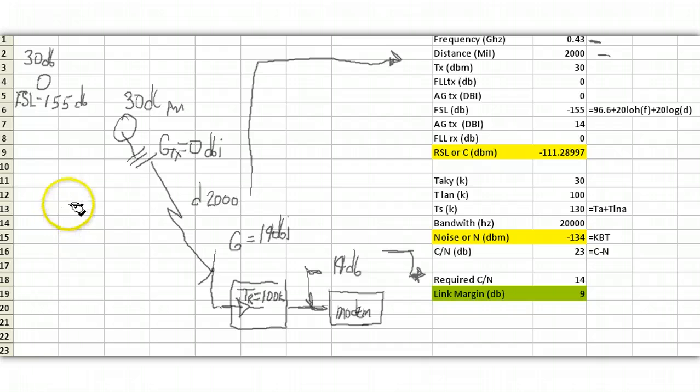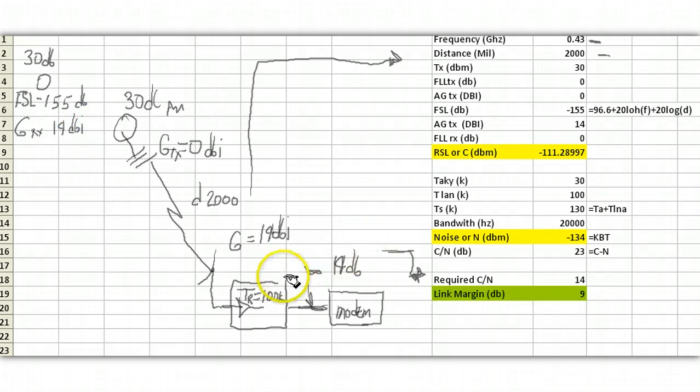So now we started out life as 1 watt. We squirted it out equally well in all directions, so we didn't gain any directions, any gain. So now the signal has traversed 2,000 miles and it's lost quite a lot. The next thing it does, it hits a fairly large antenna. And the gain on this antenna is 14 dBi.